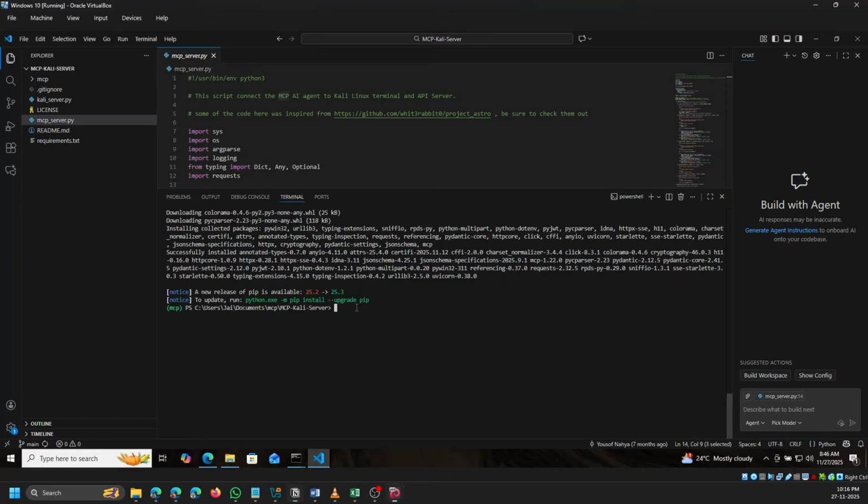The command which you want to execute is python ./mcp_server.py, and you should specify to which server this should get connected. So --server followed by the link that your Kali server gave.